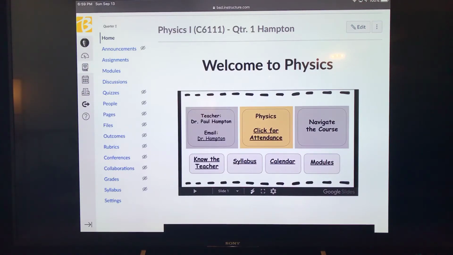One of the first things you're going to do when you click in each morning to attend the Zoom meetings, remember Zoom meetings are required, you're going to click on attendance and answer a couple of real quick things. This is period 1. You are going to write in your name and maybe one or two other things that I might ask of you, and then submit it. That's all it is for attendance. It's one of these things about being a responsible student. Instead of sitting in your seat passively waiting for me to take attendance, you're going to be part of the process.